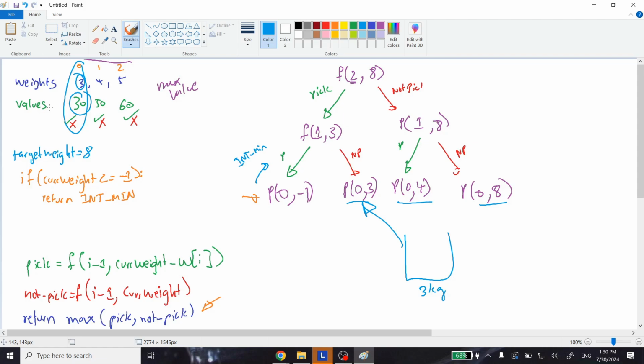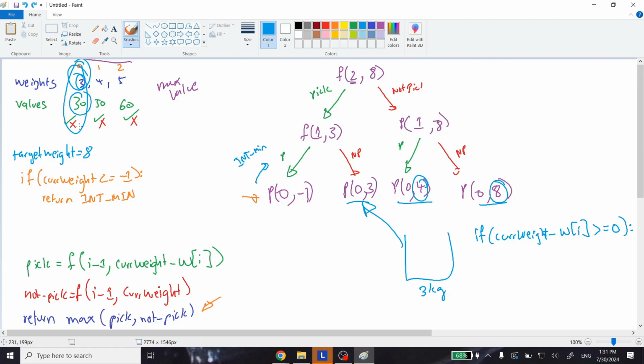So what you want to do is check your current weight, and if my current weight minus my weight of I is greater than or equal to 0, then I can take this item, right?